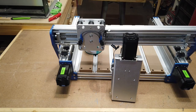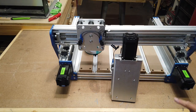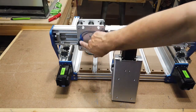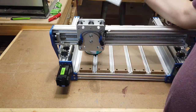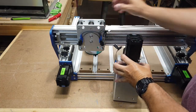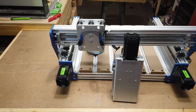Alright, so I spun this around here and I'm going to get ready to mount the XZ axis, or the Z carriage assembly, onto the machine. And again, you're going to mount this from the back. There's four holes here, so this will go onto the front like this. And I have a little can of paint that's going to sit underneath it, because it is a little heavy to do by yourself and try to hold up with one hand. I just prop that underneath it, and that'll help me get the screws in.